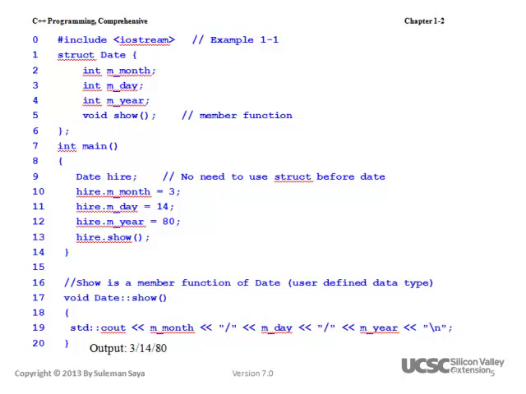And I'm doing the same thing at line number 12, assigning 80 to m_year, whose memory was already allocated when the object was created. You can't utilize the memory if you don't first allocate it. So where is this memory going to be allocated? At line number 9.